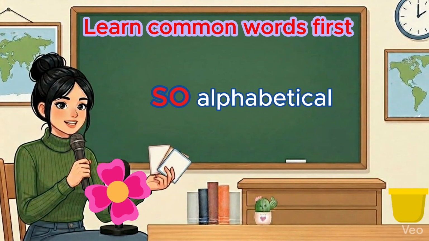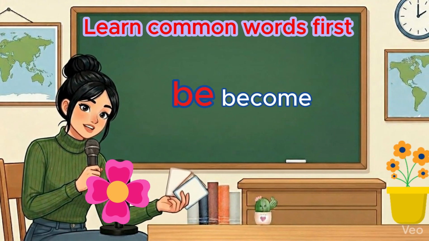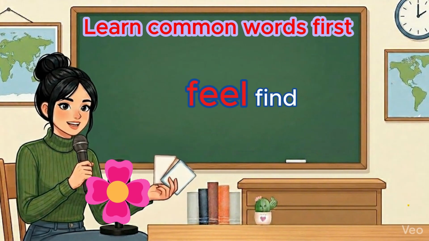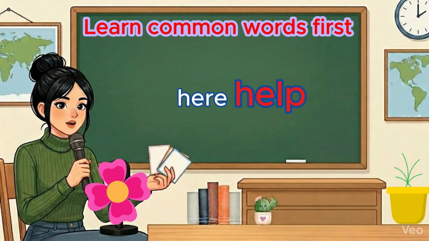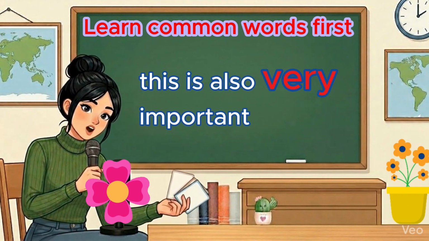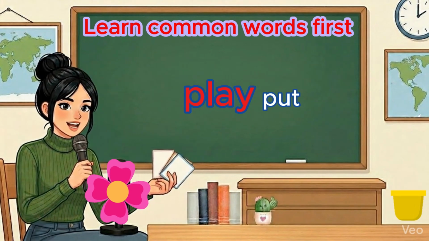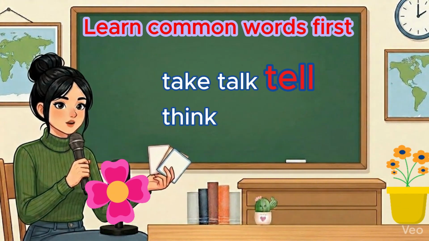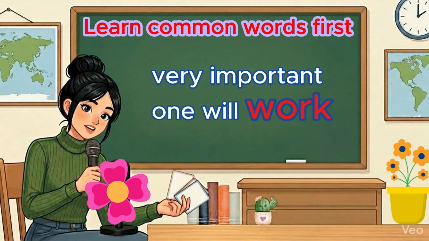These are alphabetical. There is ask, be, become, begin, call, can, come, could, do, feel, find, get, give, go. Have, this one is very important. Help, keep, know, leave, let. Like, again, this is also very important. Live, look, make, may, mean, might, move, need, play, put, run, say, see, seem, should, show, start, take, talk. Tell, think, try, turn, use, want. Very important one: will, work, and would.